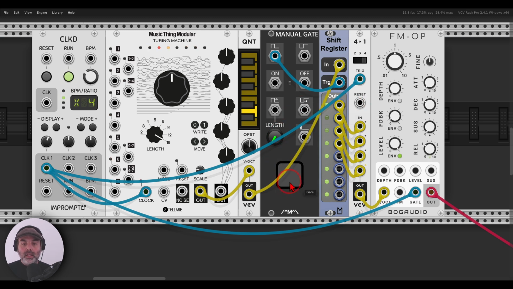Right, so now when I start hitting the trigger, the sequence will change and save the Turing machine in a buffer. Right, and I can do this a bit more and have a sequence, do this a bit more and have a sequence. Right, I can do this also synced with the clock, for example, and save sequences from the Turing machine.